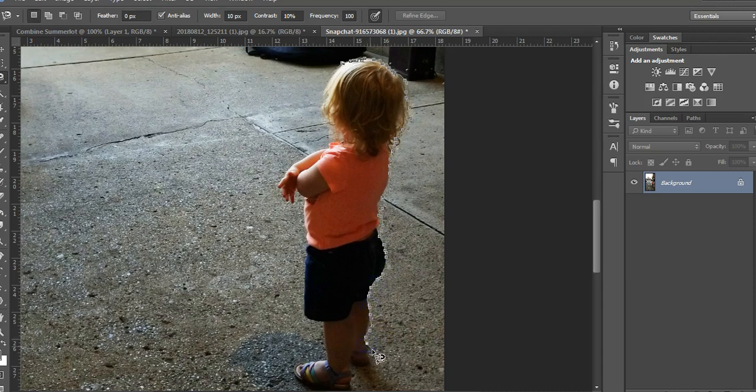If you already knew everything about Photoshop, I'd look at you and say, why are you in here? And I kind of feel like there's always something more to learn in Photoshop. I always learn more. Being a little loose with this right now, I cut a little bit of her foot off down below. Life will go on. We know it's not her actual foot. She is still running around the house being crazy.